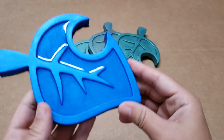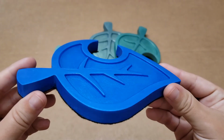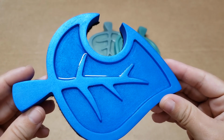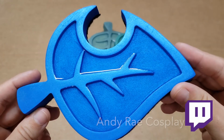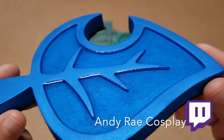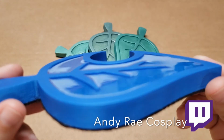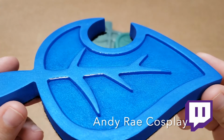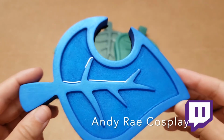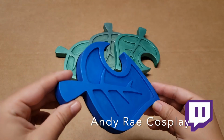For the nook leaves I make, I also use the EpoxAcast. These specific blue colored leaves were made especially for Andy Ray's Cosplays charity stream on Twitch, where she helped raise money for the Kidney Foundation. These are just some of the items that were auctioned off to raise money, along with a lot of paintings that she created and a lot of other artists contributed to.